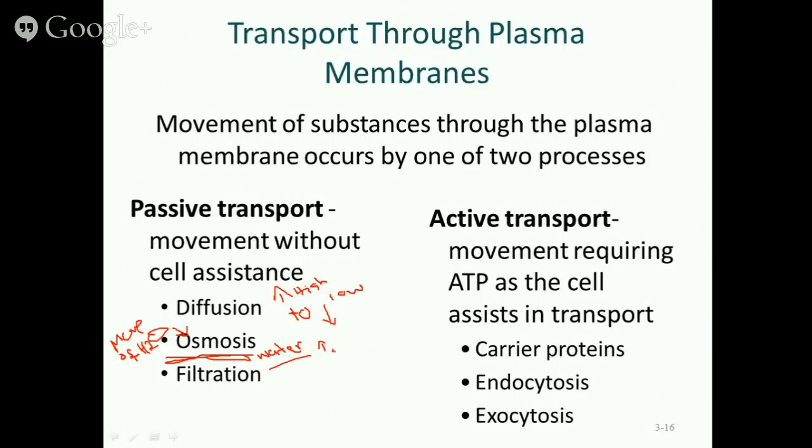So we can go through a fairly simple idea of explaining this, but an even easier way to explain osmosis is that water follows solute particles, okay? What are solute particles? Does anybody know?